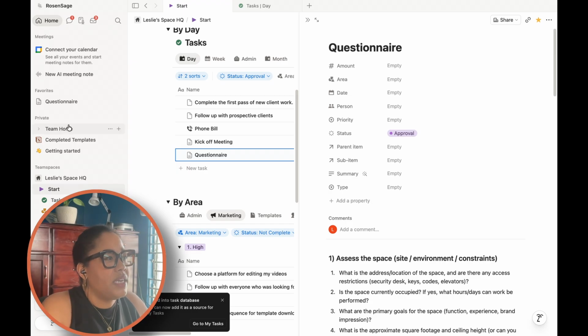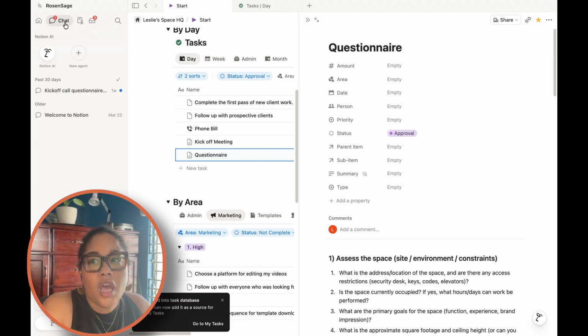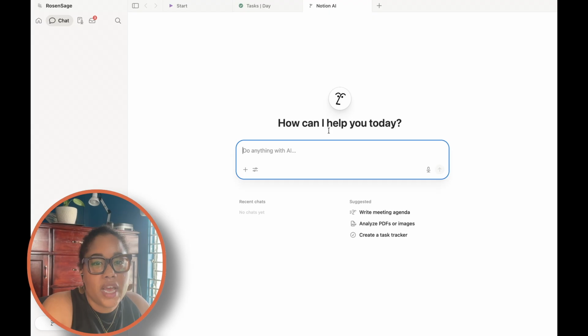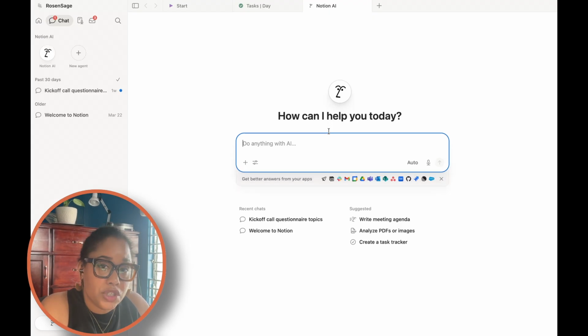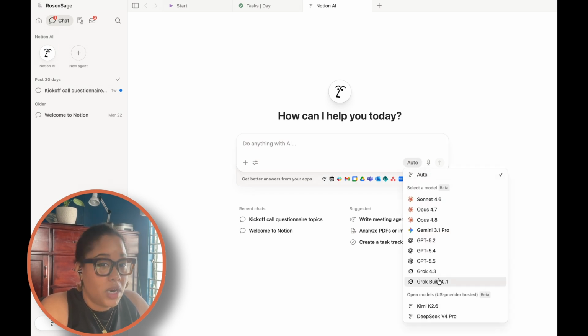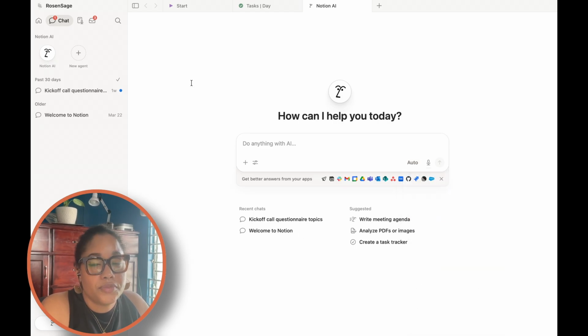We'll go into custom agents another time. Oh, your inbox. So let's go to these tabs right here. This tab is for your chat. So any AI chats that you're having, note that when you purchase Notion for Business, it comes with several models. Now Grok is built into here. There's DeepSeek, Grok. All of these come with your purchase of Notion for Business.